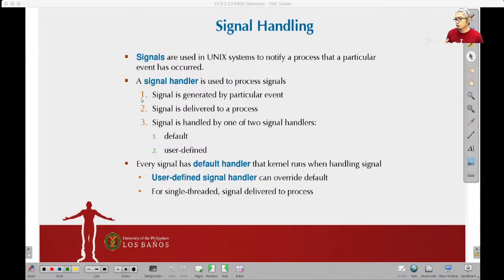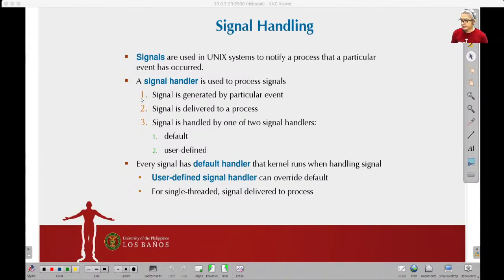And there are two types of signal handlers actually. When Linux creates a process, it creates a default signal handler such that when you press Ctrl+C, your program will terminate. There is a default handler that will process that. And it can also be overridden using a user-defined signal handler.